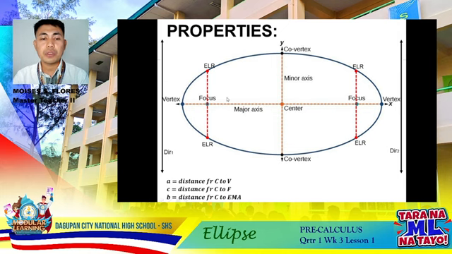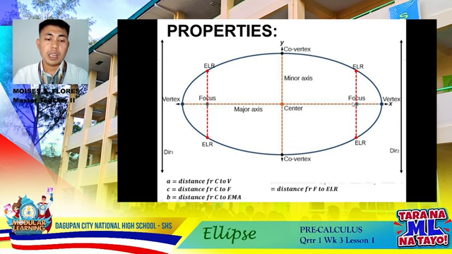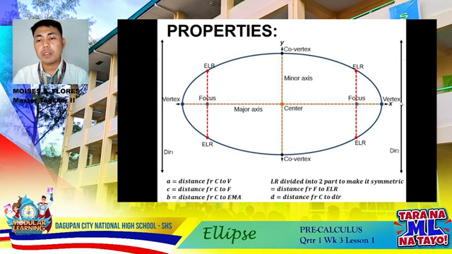The lines through your foci, F sub 1 and F sub 2, perpendicular to the major axis, are called the lateral recta, and each has a length of 2b squared over a. To make it symmetric, we divide it into 2, and to locate the ends of your lateral recta, we start from the focus. So again, your LR, with the formula 2b squared over a, is divided into 2 to make it symmetric, starting from the focus. The distance from the center to your directrix is denoted by d. So again, from the center to your directrix.